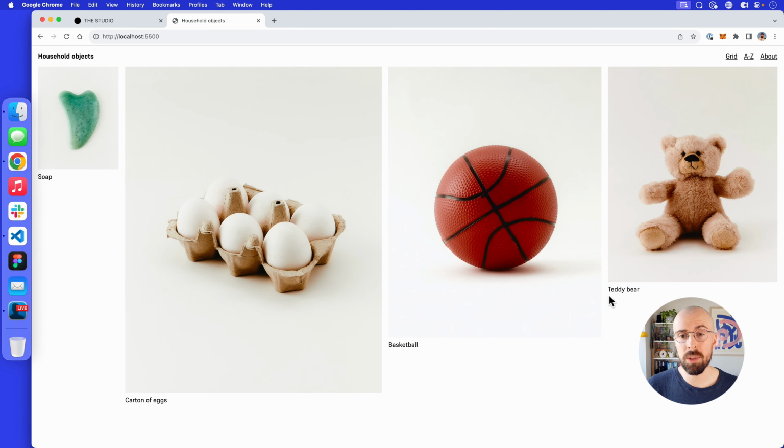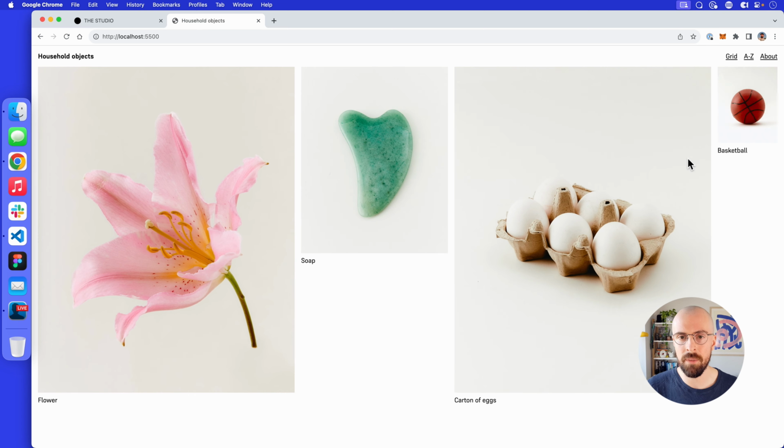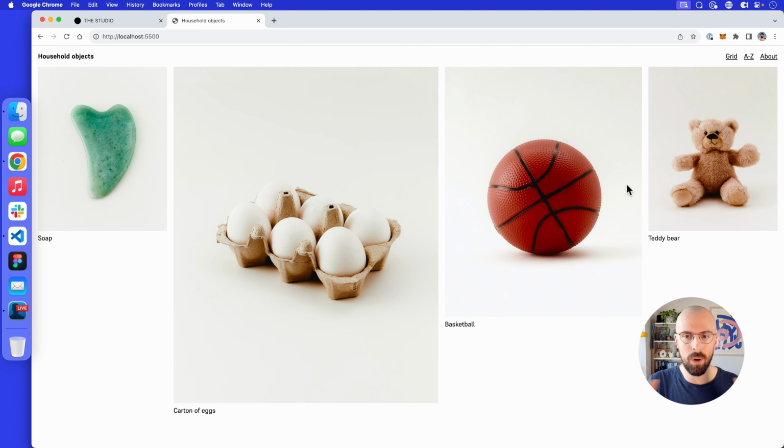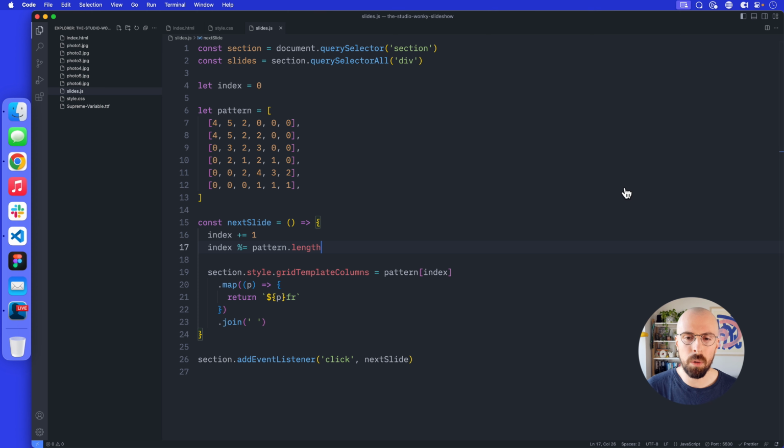So one thing you might notice when things start to come in and fade out, especially when we see them coming in here, I want them to fade in versus just slide in and get wider. So what I want to do is say, if I don't see them right now, I want to fade them out. And when they come in, I want to fade them in. So what we're going to do is add an extra bit to this. So in our JavaScript, the idea of what we want to do is say, if this is 0, I want to fade it out. If it's not 0, I want to fade it in.